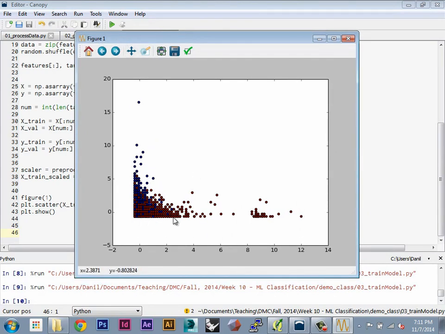And here you can see all our red dots are comments that came from OCT. And then the x-axis is the normalized count of the number of words from the in-OCT word data set that each of those contain. And here's the same for outside OCT, and this y-axis is the number of words from outside OCT. So you can see this distribution where in the middle, where there's just not a lot of words being counted, it's sort of mixed up, right? There's some blue, there's some red dots.